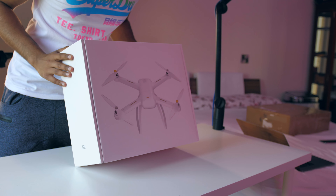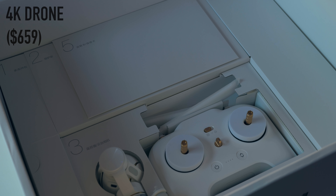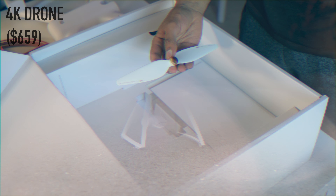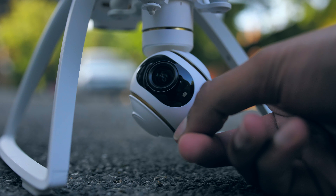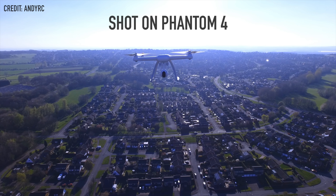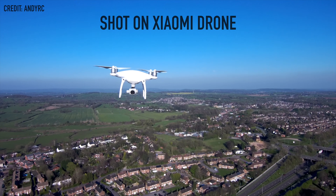Alright, package number three, and if it's anything like the ones we've seen so far, I'm pretty excited. This is Xiaomi's 4K drone, and out of all the packages today, I think this is the best presented. This is the company's DJI Phantom competitor, and coming from the way more expensive Phantom 4, it doesn't feel like a complete downgrade. You've got a 3-axis stabilised 4K camera, and the remote is made entirely out of plastic but still feels well built. I do think the footage from the Phantom 4 is a tad crisper, but comparing the two, it's really down to personal preference and there isn't nearly as much difference as you'd think. Pretty cool.